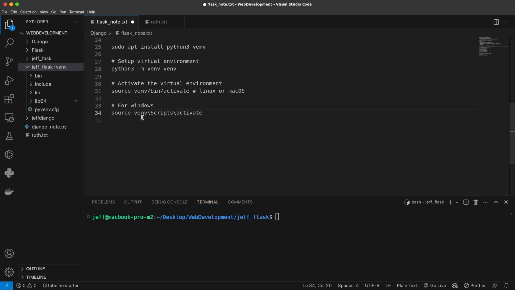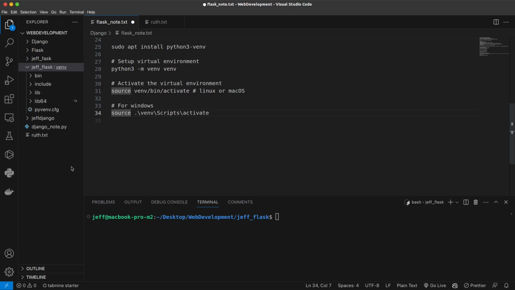Is it source or something like this for Windows? Okay, you could try that on Windows. You let me know if you're having some problems. We'll try to do something about it, but that's what I'm going to do.